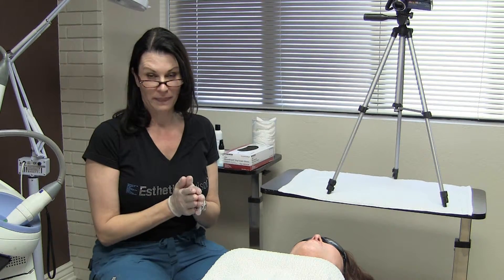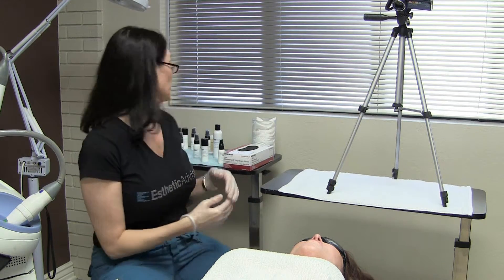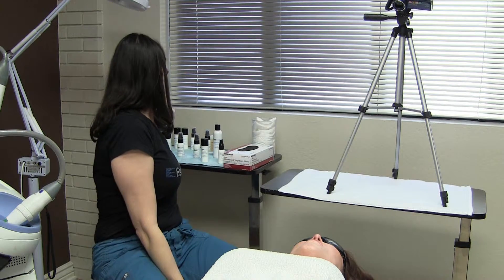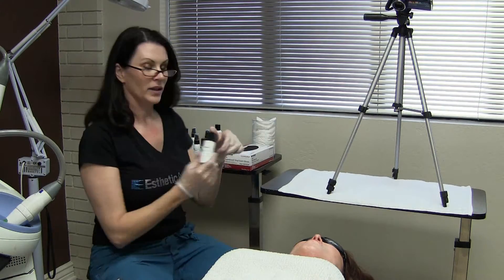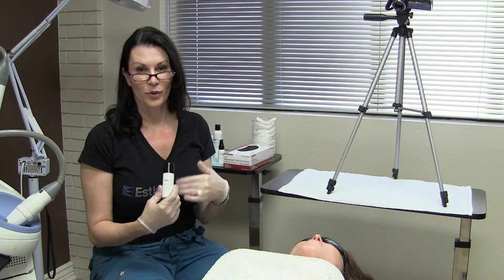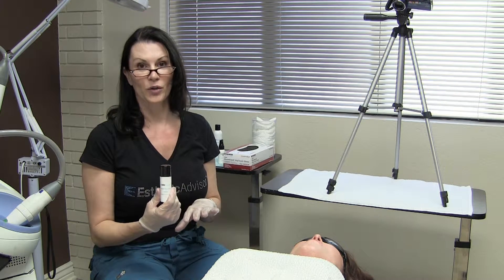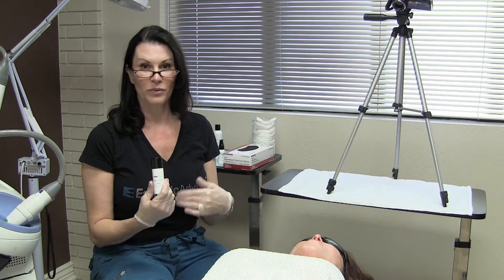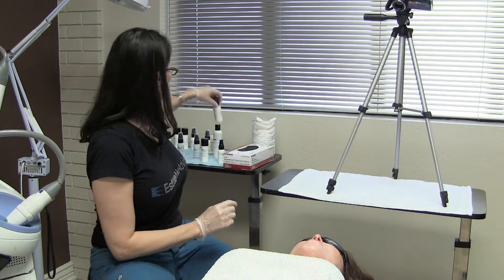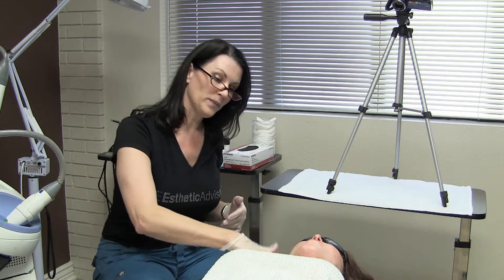For example, if I was doing a treatment for melasma — a pregnancy mask sometimes caused by birth control pills, hormone replacement therapy, or thyroid issues — I would use our brightening cream instead. That contains a combination of kojic acid, licorice root, and niacinamide, all different brighteners. I don't use any hydroquinone. I would put that on the skin afterward, trying to get it into those micro-channels to help lessen the pigmentation.